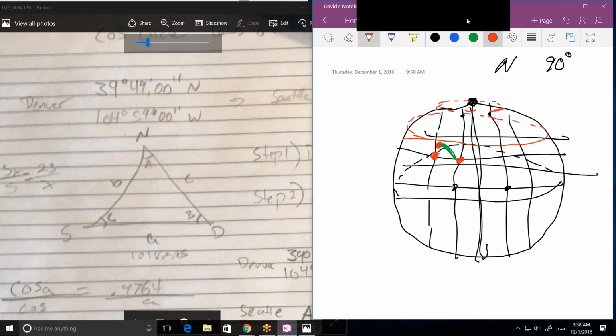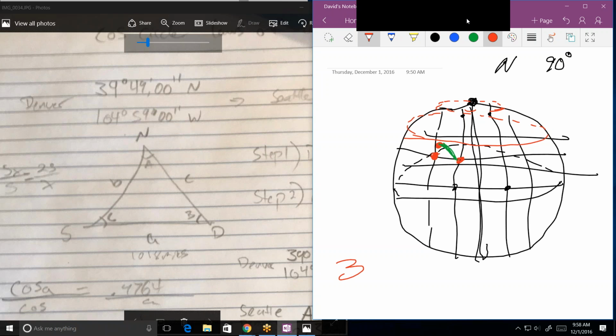Yeah, and the other thing is all the latitudes and longitudes need to be changed into decimal numbers before we can find the meridional angle. Okay, well, that I can help you with, and that is subtracting longitude from longitude. Let's take Denver's longitude.